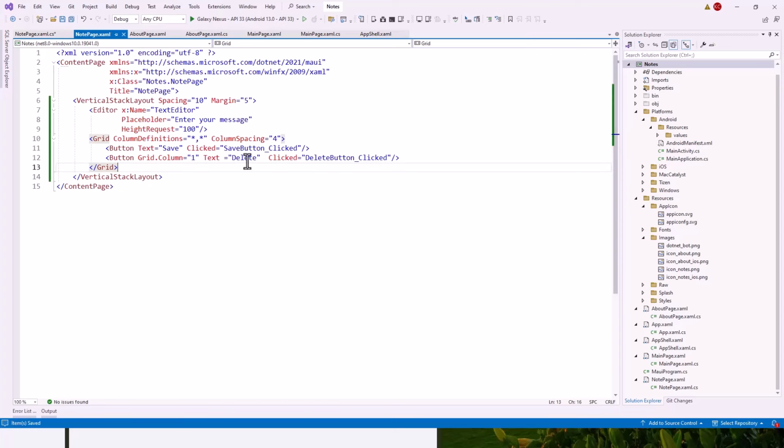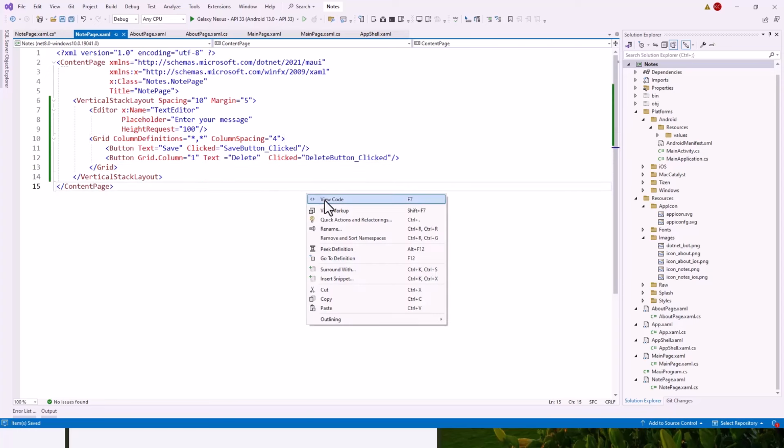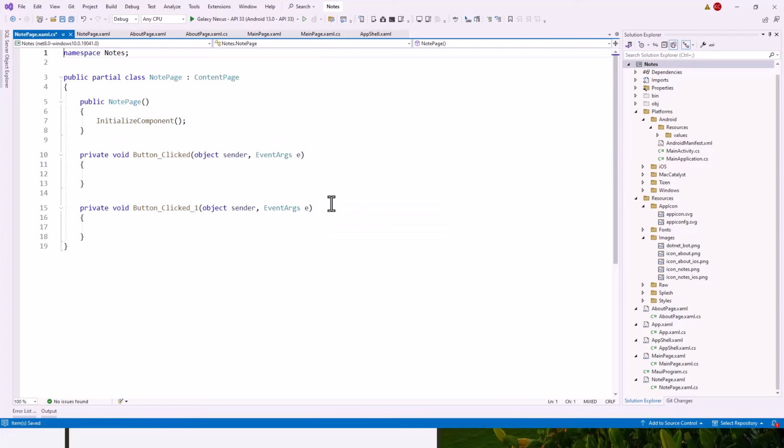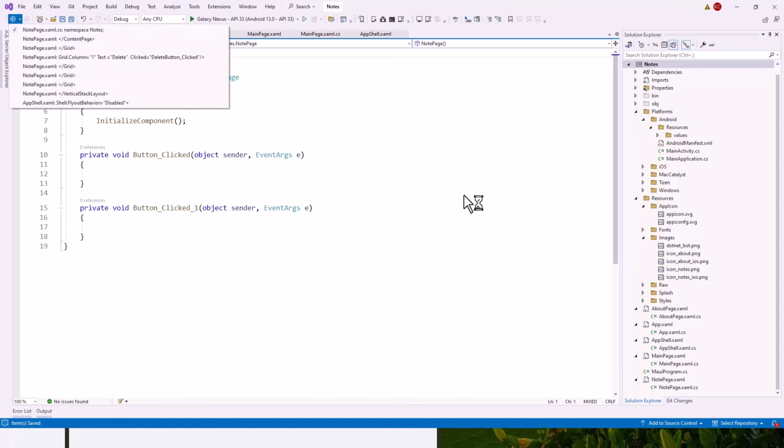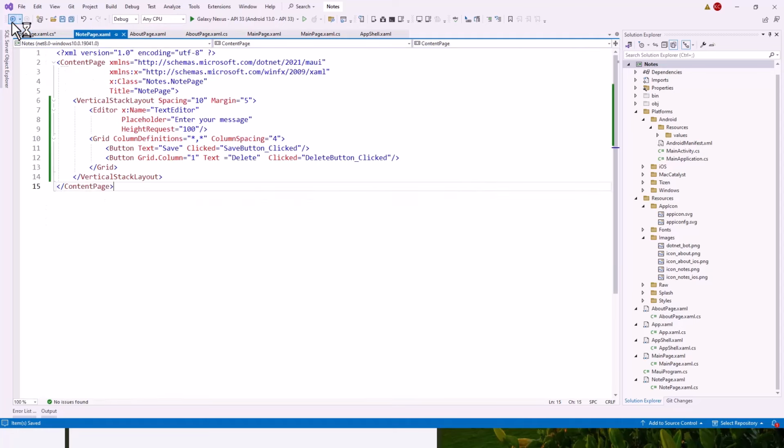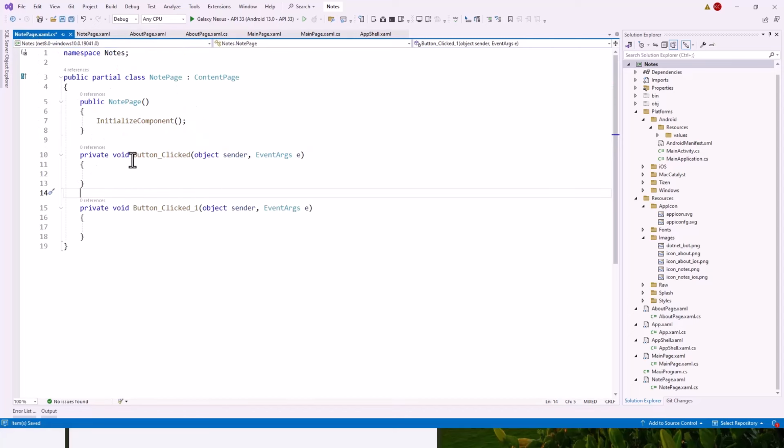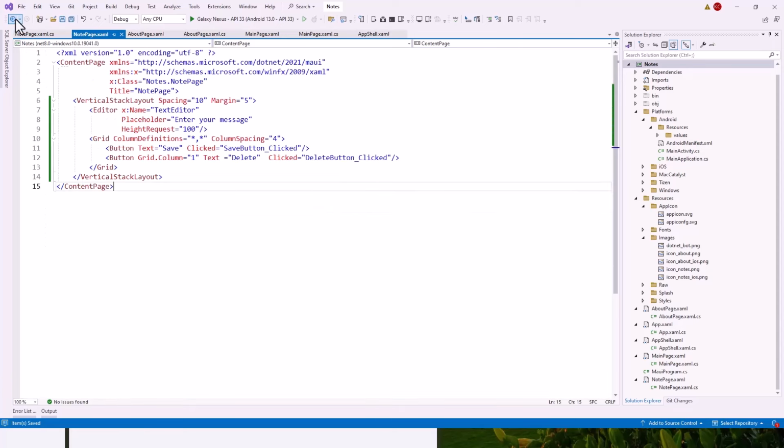Save this and let's see the code behind file. It doesn't give you the button clicked event correctly, so I'll have to correct it over here. This is save button clicked, and this is delete button clicked.